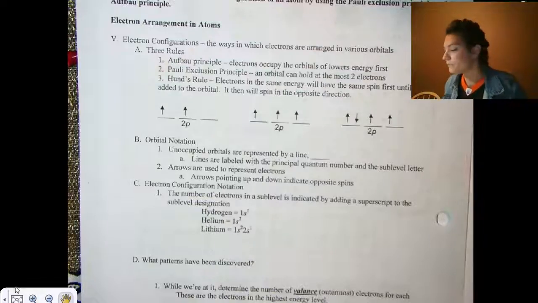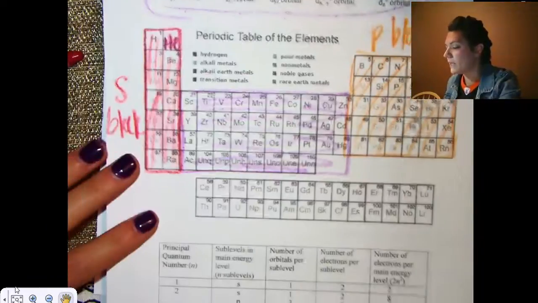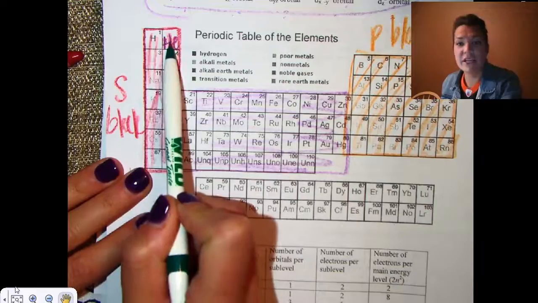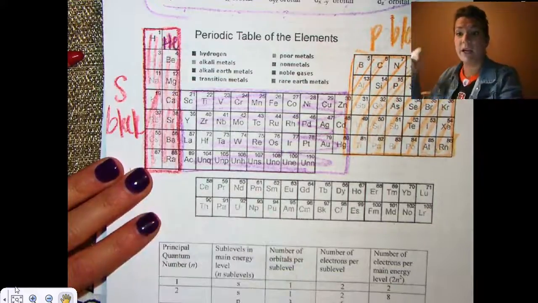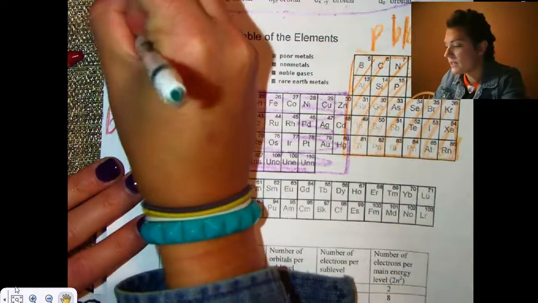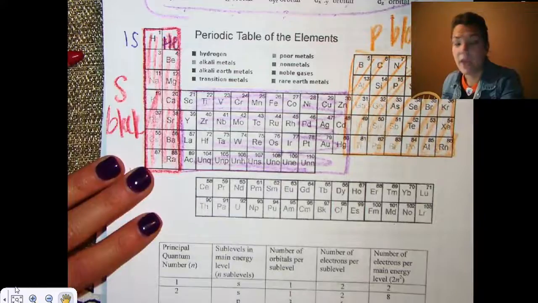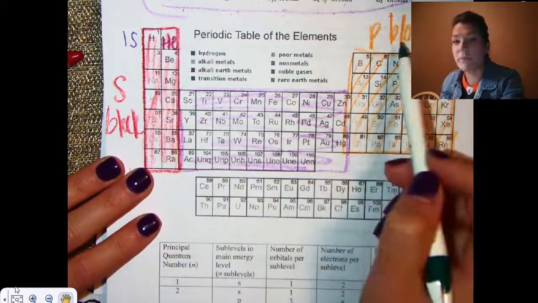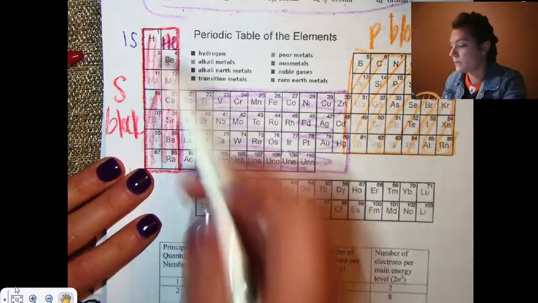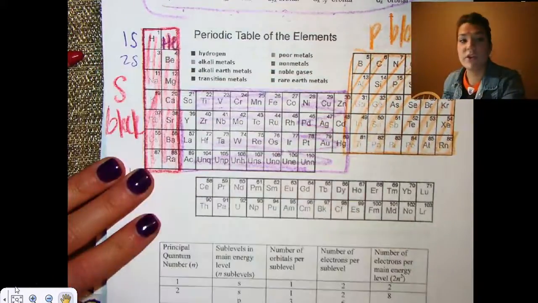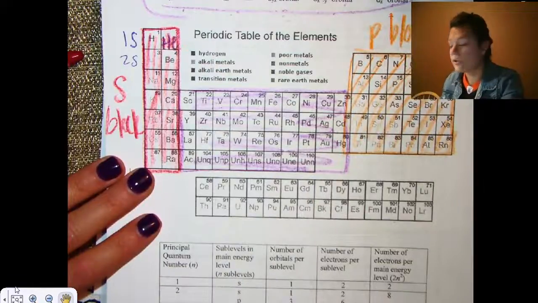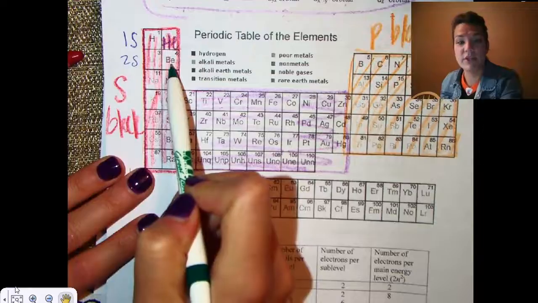So if I was to flip back to my periodic table, I moved helium over here, and since hydrogen and helium are sitting in the S block, at the very top of the periodic table, this is going to specify that these 2 atoms sit in the 1s orbital. Now if I move over, there's no p aligned with this 1s. So I'm going to drop down now to where lithium is. Lithium is going to take up the 2s, and I'm going to count. If you remember, each orbital holds 2 electrons, so I'm going to count 1, 2 electrons in the 2s orbital.